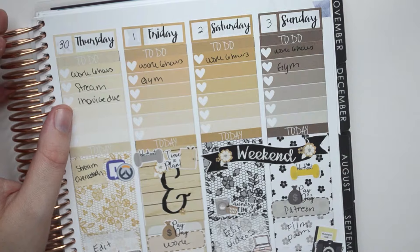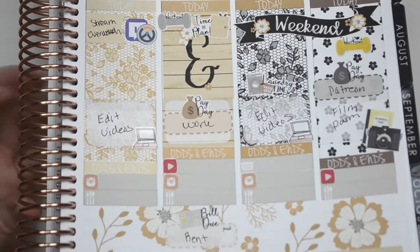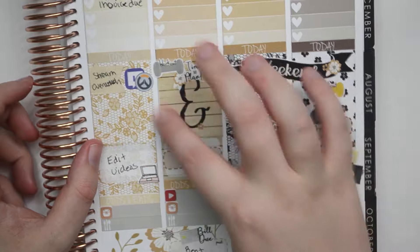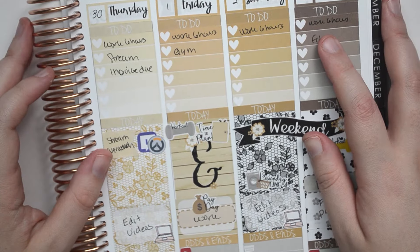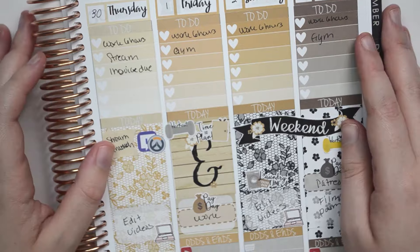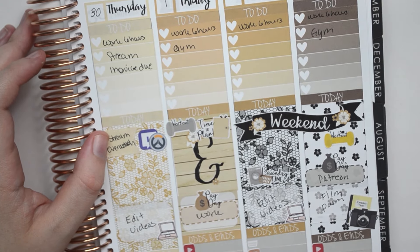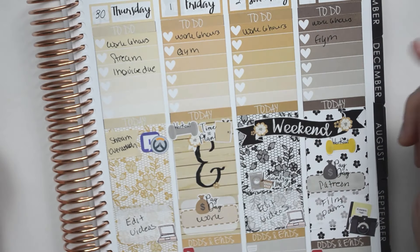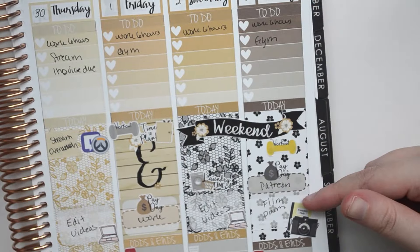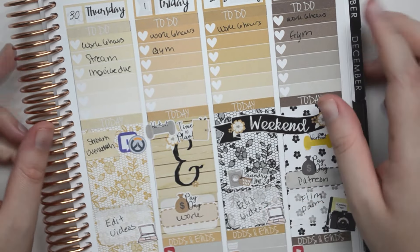And then Friday — I have a bill due, my rent's due, which I usually pay it early anyway. I just kind of stuck it at the bottom because I didn't want to cover up this cute little E — or maybe it's the name of it, I don't know. I just don't want to cover it up, it's cute. And I didn't fill this part out yet cause I'm not sure what videos I'm doing this weekend and what Instagram stuff I want to do. But I did put 'time to plan' there. I also put 'film plan with me' here because I couldn't fit it there. It's also payday from work — yay!